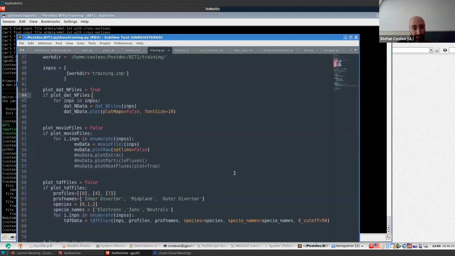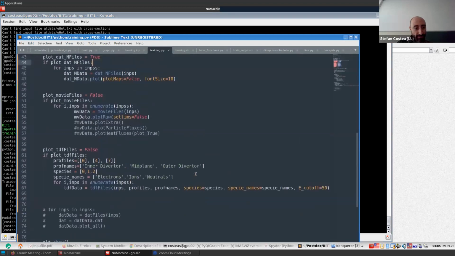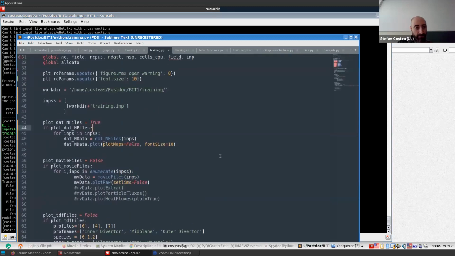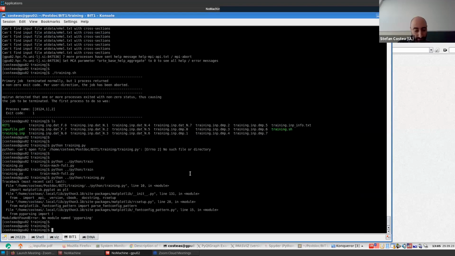Let me check. So import matplotlib. Module.